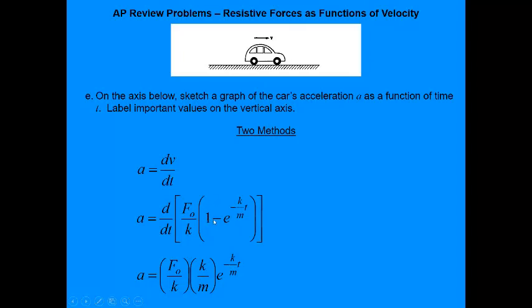You do the derivative of a difference is the difference of the derivatives. And so this is what we get back. Hope you're okay with that little derivative of an exponential. All right, and the k's cancel. And so there's our acceleration function. Note, when t is 0, e to the 0 is 1, and the acceleration is F_0 over m, like I showed you earlier.